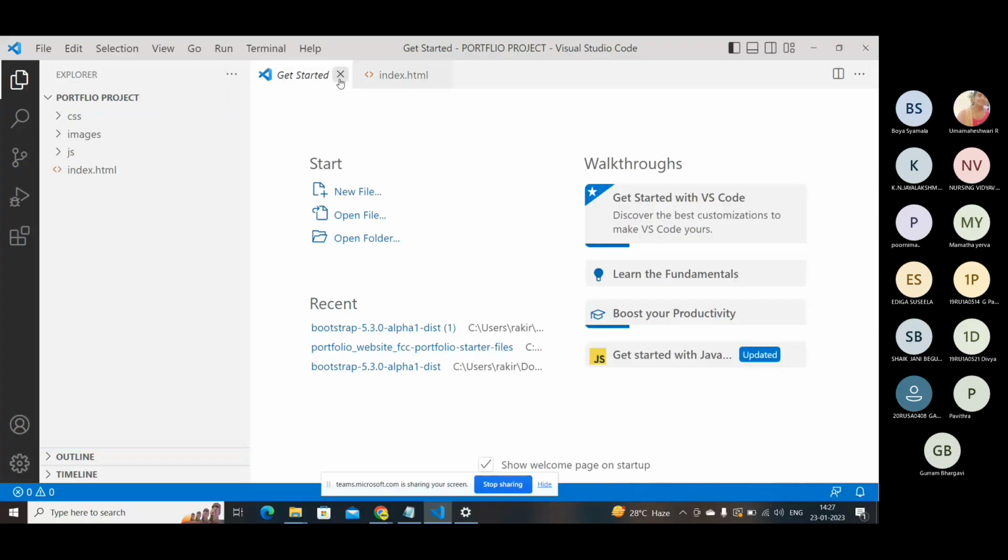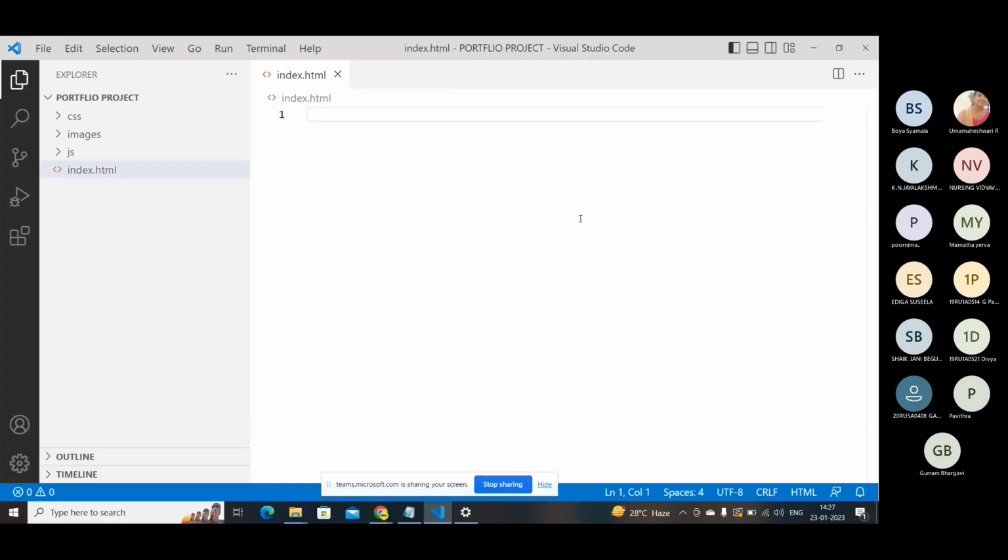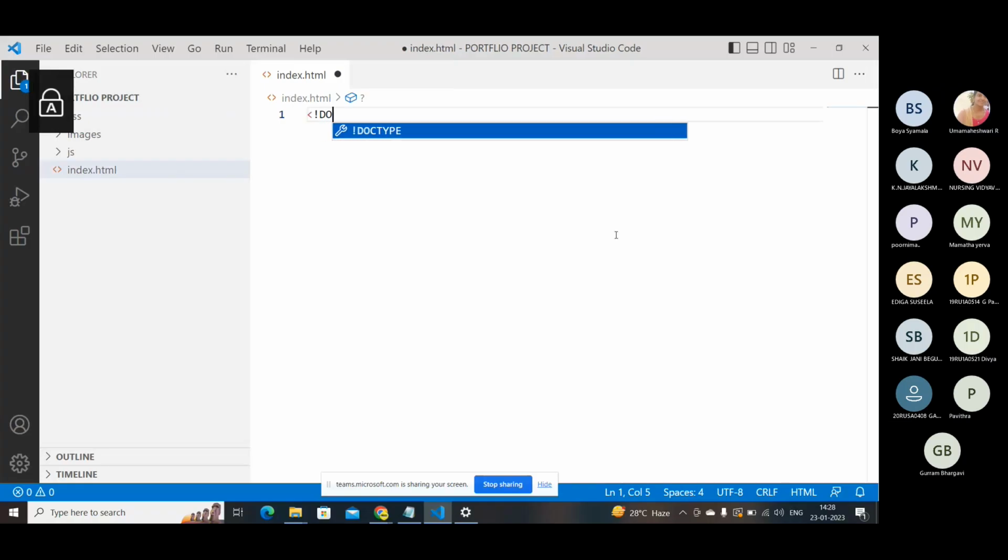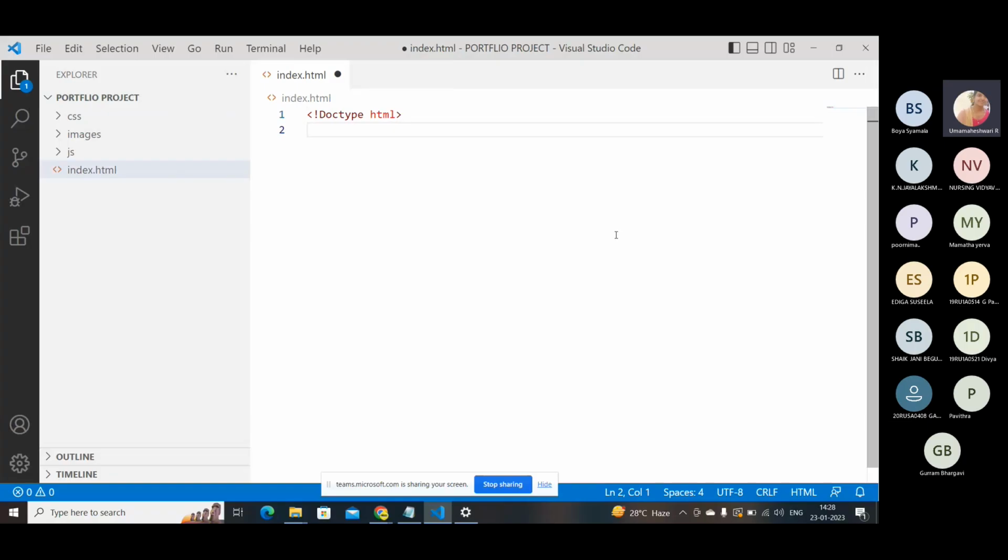First we'll get the basic template. So how do we create the basic template? The basic template is nothing but first we have to give a starter, right? So what is the starter thing we need to mention? Doctype HTML, and then in the html you need to mention the language, that is en.